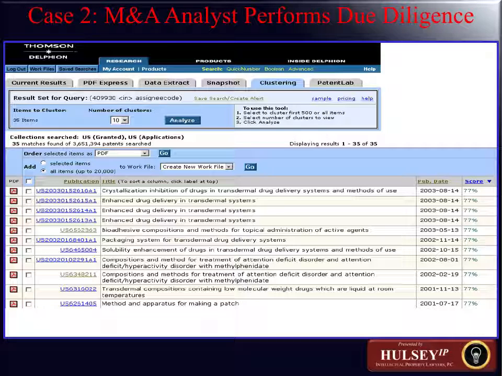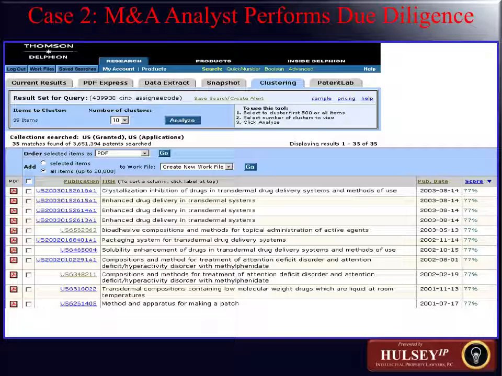So with this information, we can go into this function called clustering. Now, clustering is an analytical tool that is in the area of what's known as bibliometrics. What the clustering algorithm does is go through each of these documents in this list and create sets of documents that appear to be related to one another simply on the statistical occurrence of certain words in the documents.